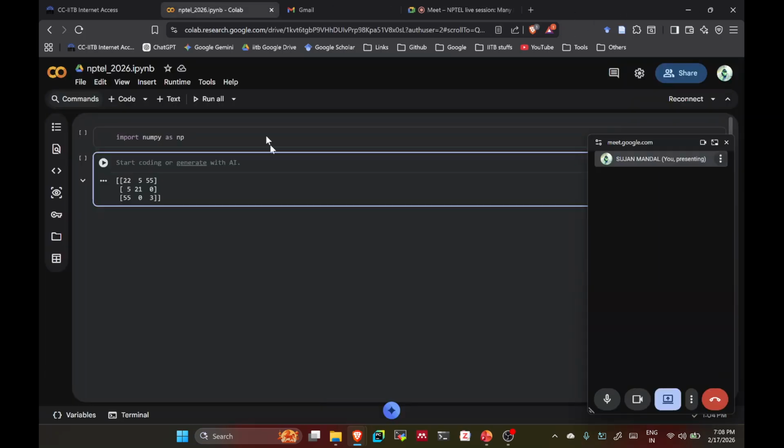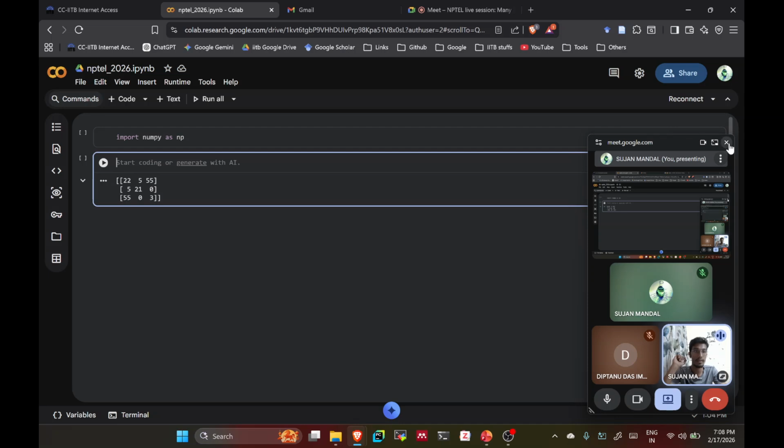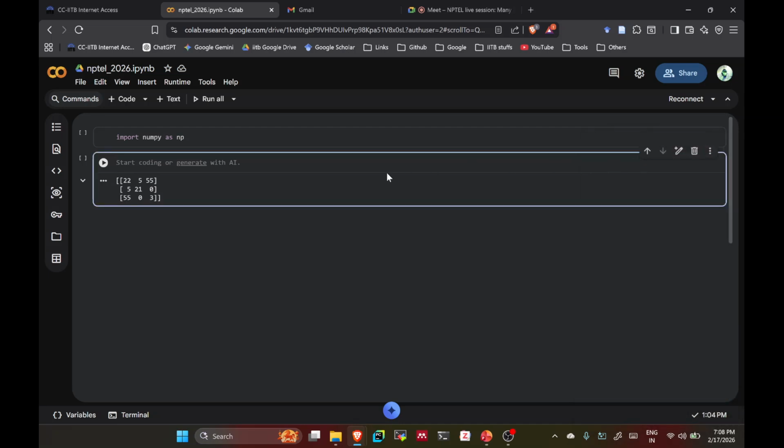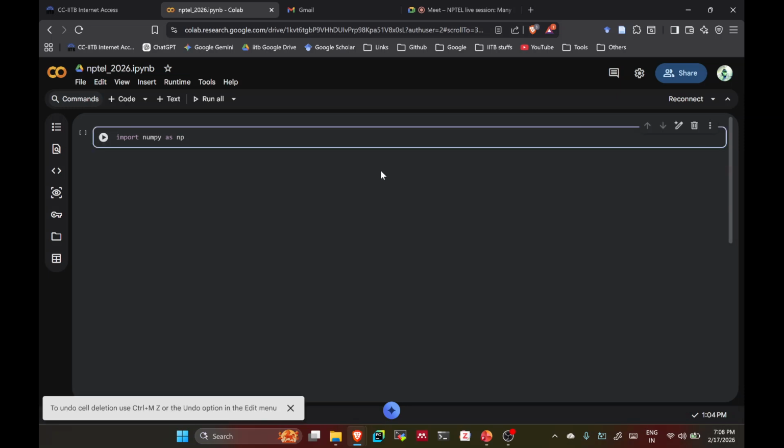Now let's see how we are going to code this. It is not required to know Python and all. I'm just showing you for a demonstration purpose how it is done.